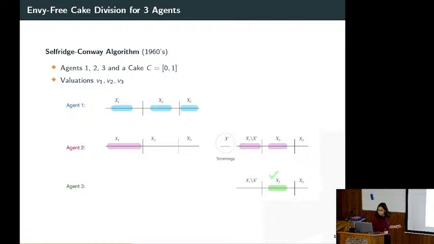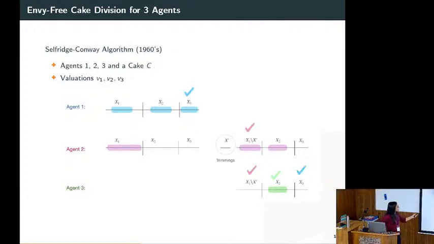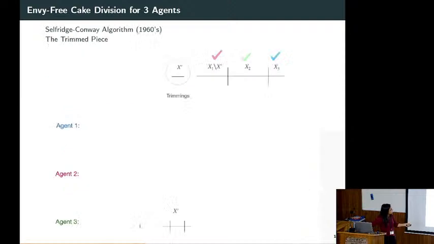Okay, so this is the envy-free allocation of the non-trimmed part. Okay, so let's focus on trimmings now. We'll ask agent 3, who chose first, who did not participate in cutting the cake. You come and cut the trimming into 3 equal parts. Then agent 2 comes and picks his favorite trimming. Agent 1 comes and picks the remaining favorite trimming, and whatever is last goes to agent 3. Right? Can you see that this division of trimmings is envy free?